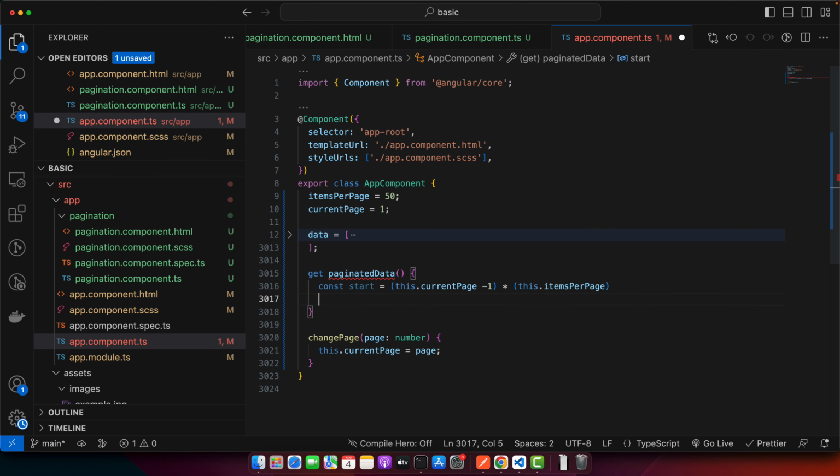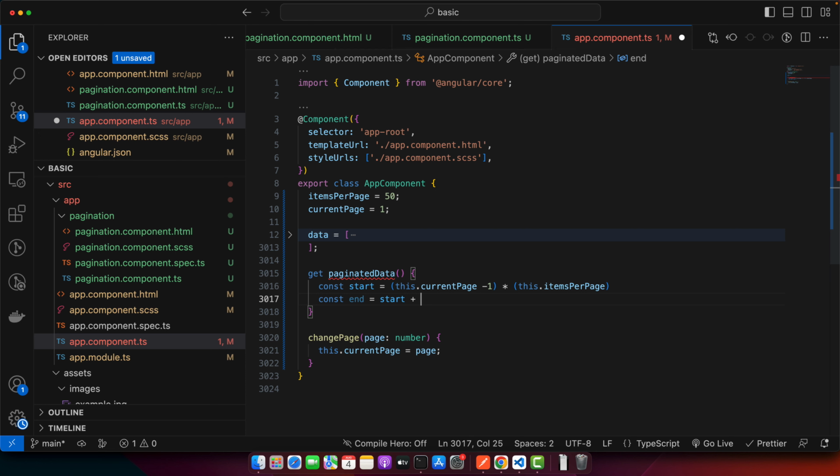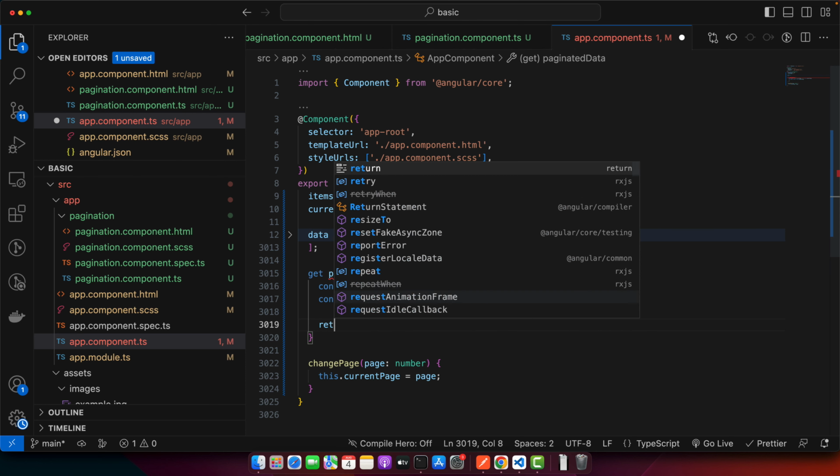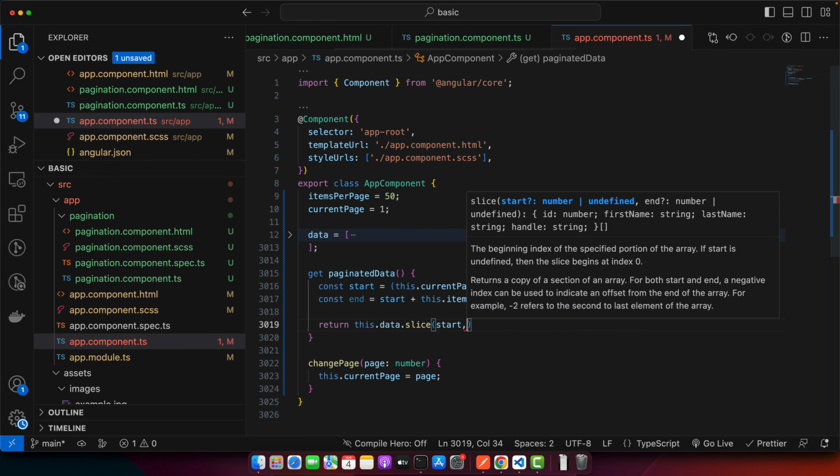Okay, and now I need the end variable is equal to start plus this.itemsPerPage, and now I will return this.data.slice and then start, end.